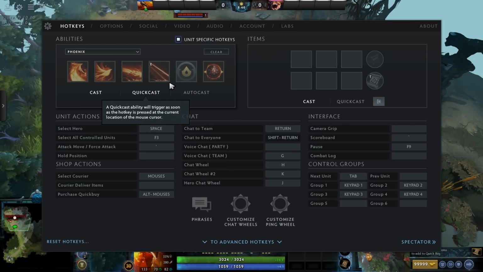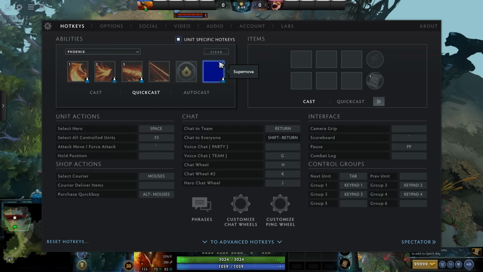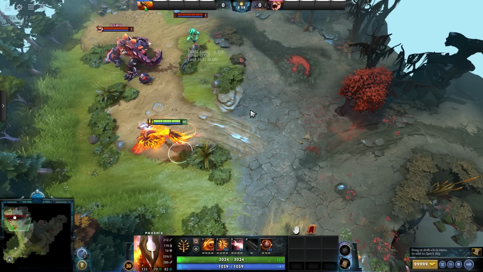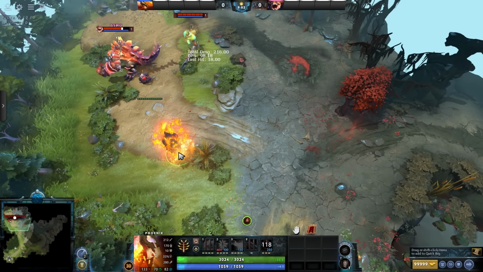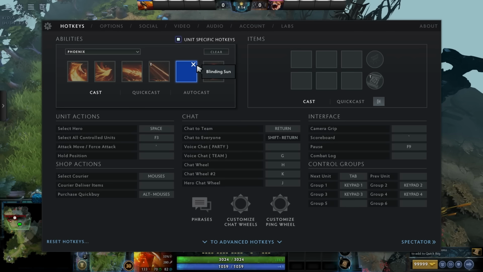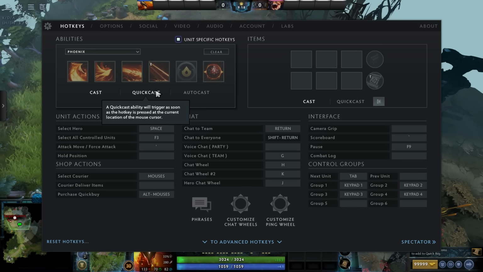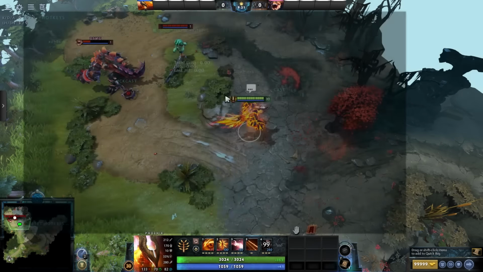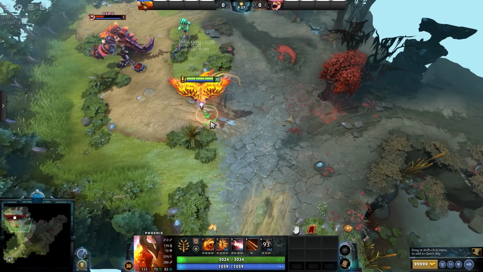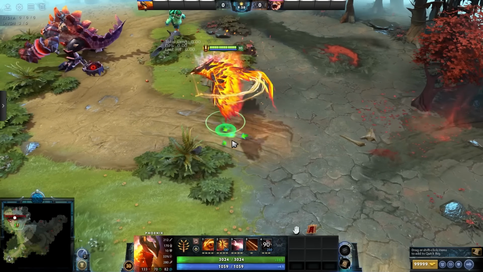Something else to note, Blinding Sun is an ability that you can skill. Important thing to note. I'm gonna also unbind my supernova. I have nothing bound for supernova. You can even see, I got nothing to even bind it with. I'm gonna press the Blinding Sun ability. Oh, what's that? I activated supernova with the Blinding Sun passive? Well, that's weird. So I advise you guys to unbind that if for whatever reason it is bound. Just be careful, because there have been a couple games where that's happened, and I'm like, why the heck is this supernova? I never pressed a button. Well, now you might know if that has happened to you somehow.